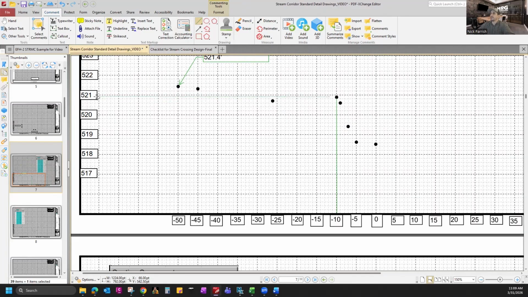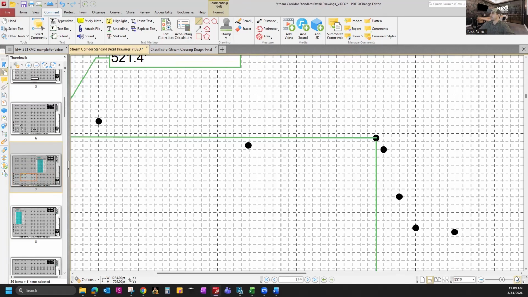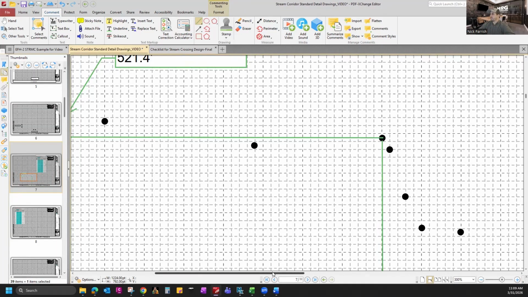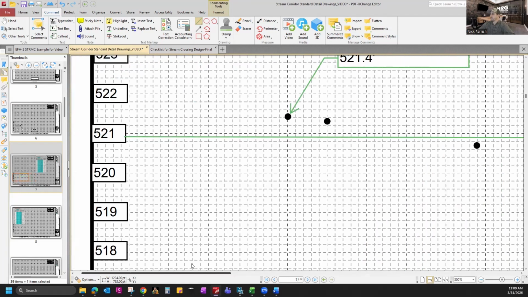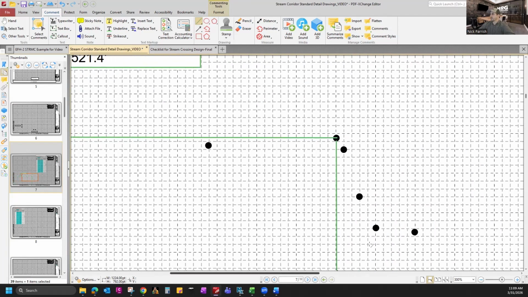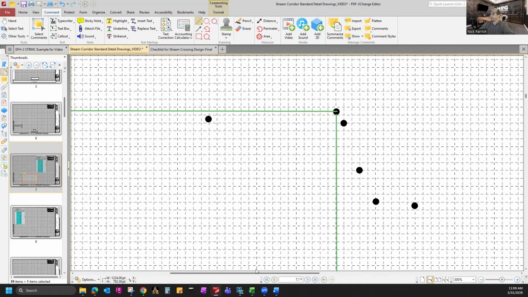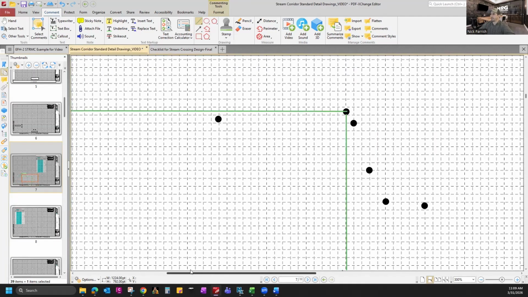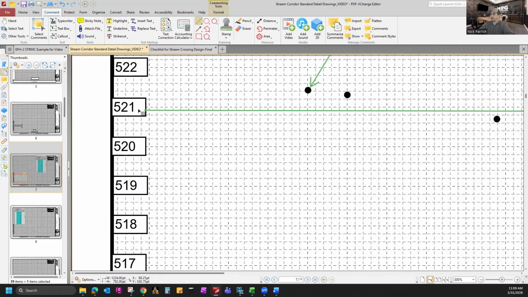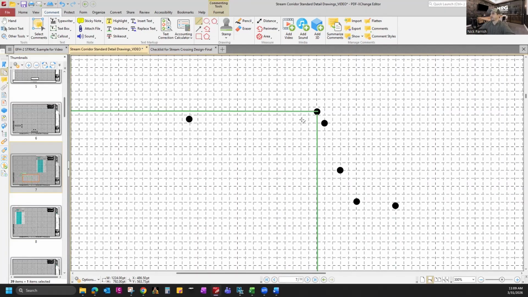But instead, I'm using these green lines here to show how I'm plotting these points. So again, that was horizontal station -10 and a vertical elevation of 520.9 puts us right there.